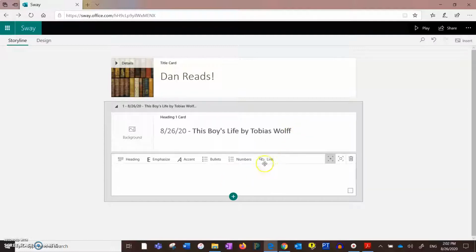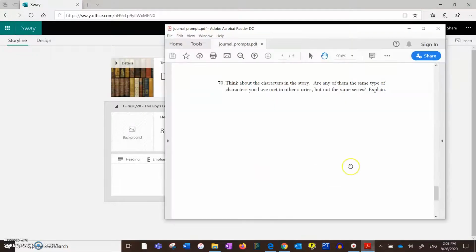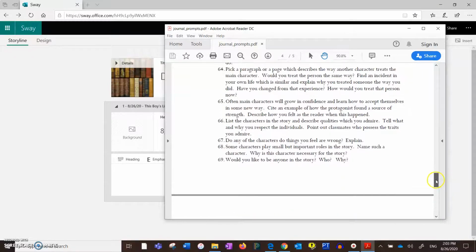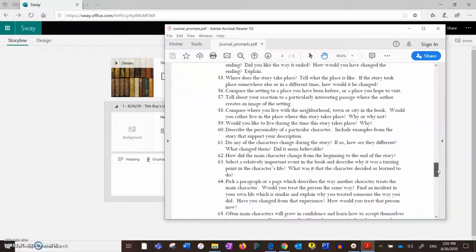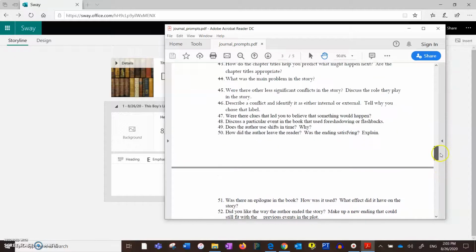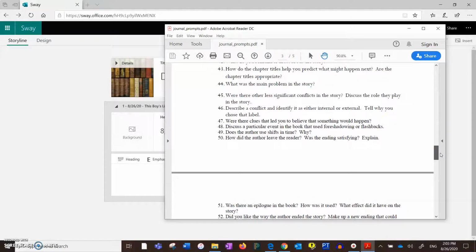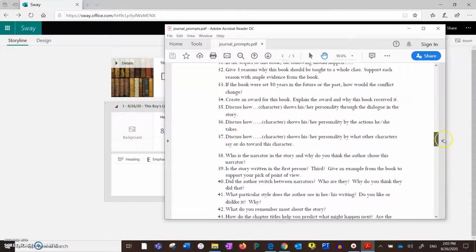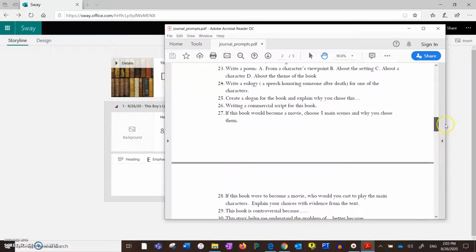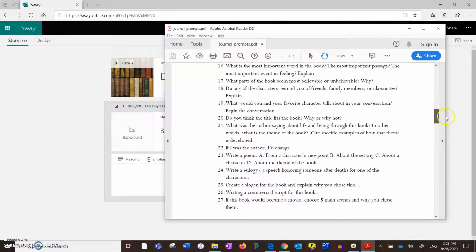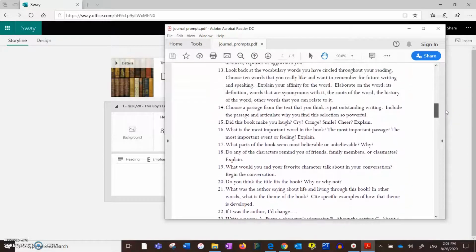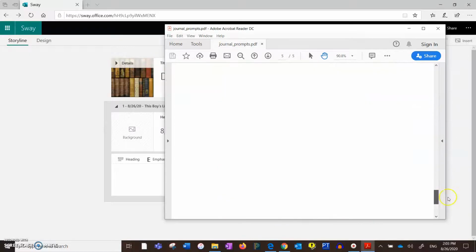So now in my text, I'm going to put the prompt. So I'm just going to go and check with my journal prompts here. And I had decided, let's see, there was a question about, is there a minor character that you think is important? And I lost it. So if I can find it really quickly, I'll use that one. Otherwise, I'm going to have to use a different one.